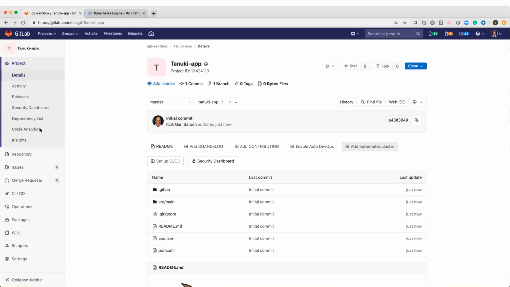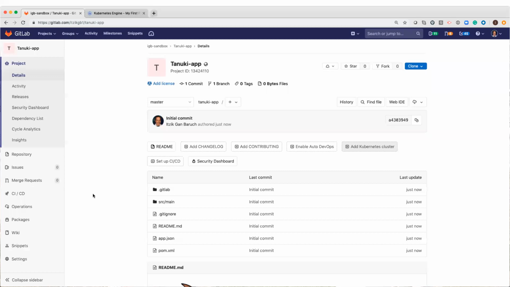You have in one report, you can see all of the stages. Here is the access to the repository, to issue tracking, to merge requests, CI/CD operations. This is all of the environments that you have that I will show you in the demo. Packages, for example, container registry, and the project settings.